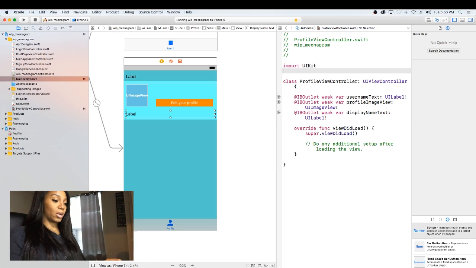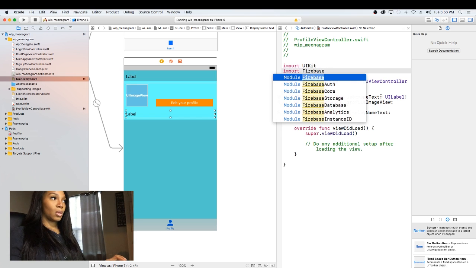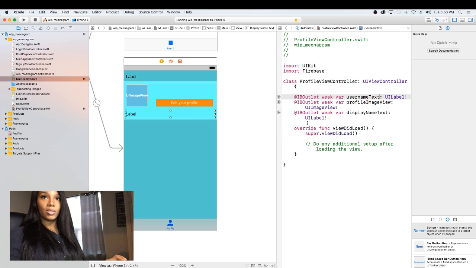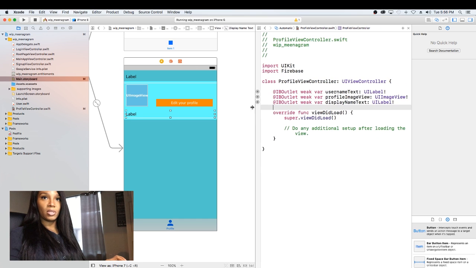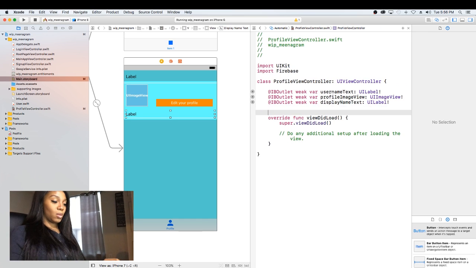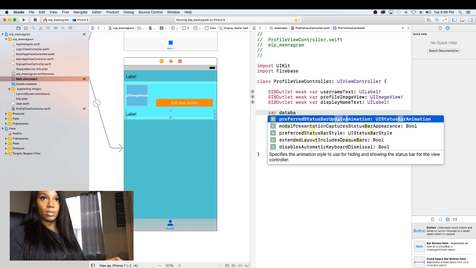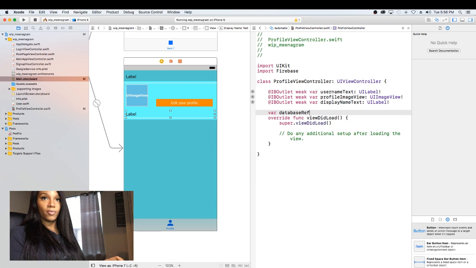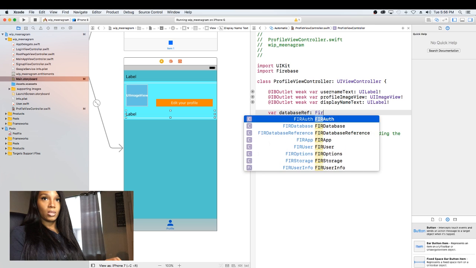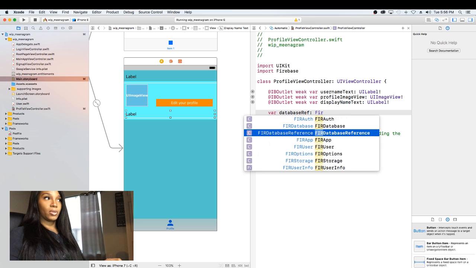That'll be a good start. So let's say import Firebase. Okay, now let's create a variable to our Firebase. Let me just open this up a little bit more. Variable database ref. It's going to be Firebase reference.